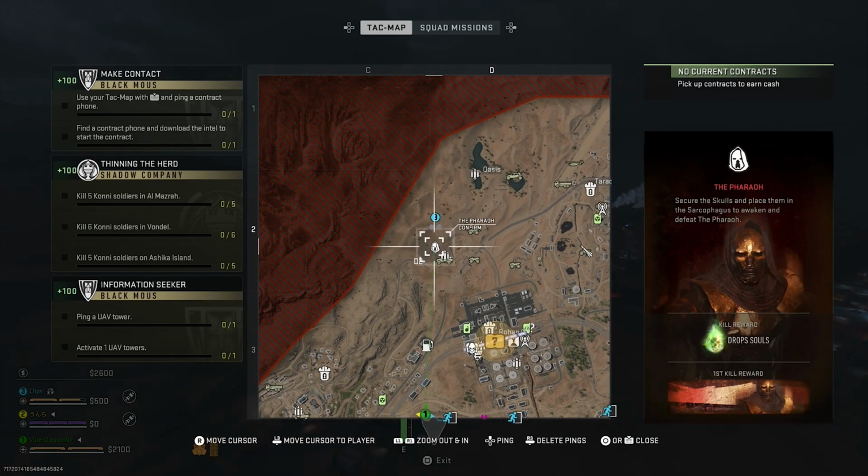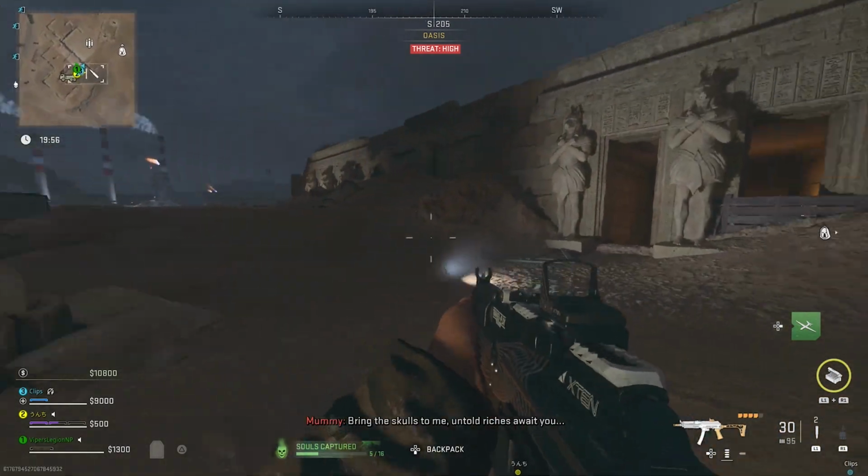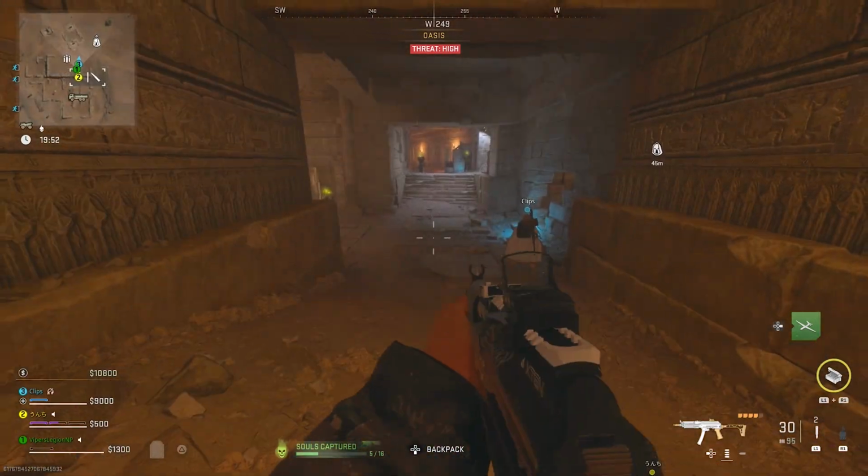The Pharaoh can be found at the upper left-hand corner of the map at the Oasis. When you make it to that part of the map, you will see an excavation site and you'll be able to walk into a tomb. Tread carefully because there are enemy soldiers in the tomb.